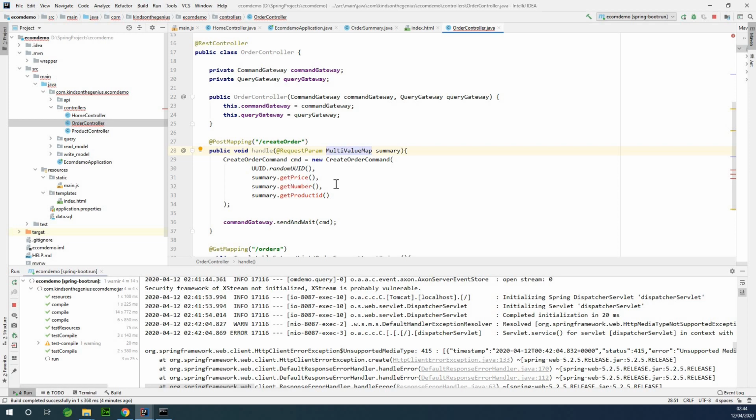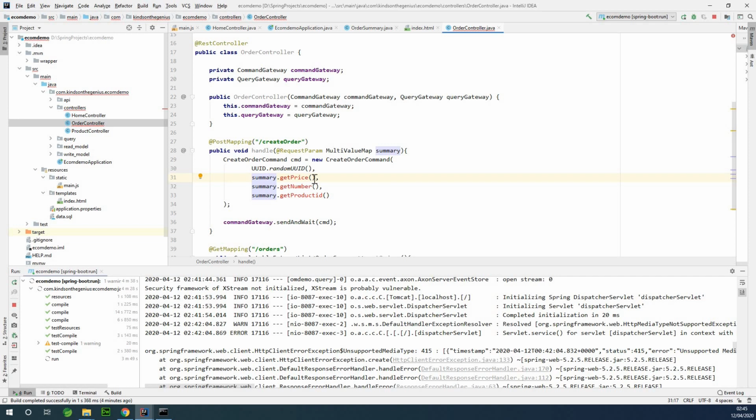Now we also need to solve this problem. Remember, we actually changed some things from what it is supposed to be to a string. So instead of using this price here, it's supposed to be double. So how to extract values from a multi value map?